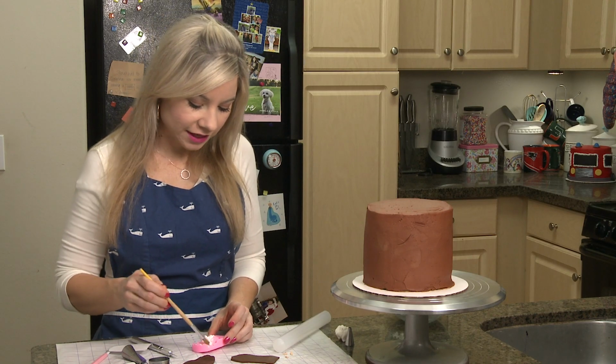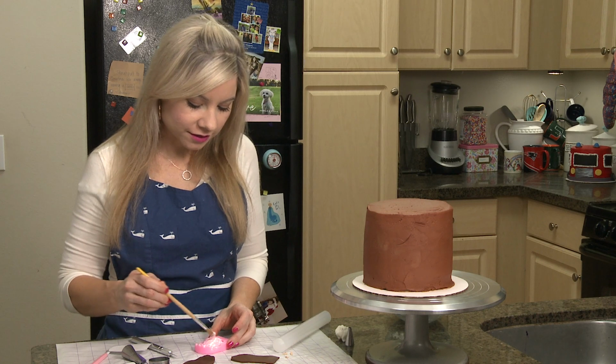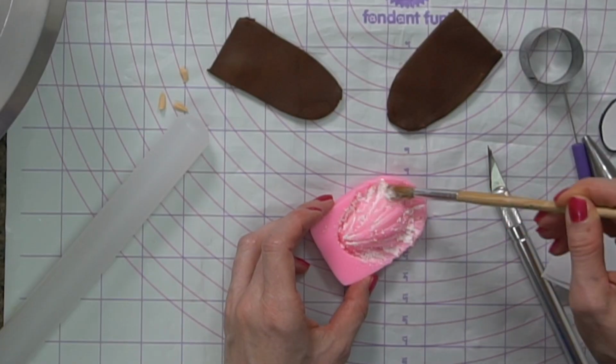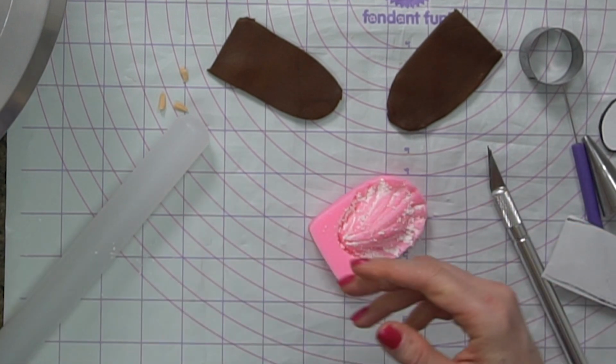So as I mentioned, I'm going to have my sea otter holding a seashell. So I'm using a silicone mold for this. And I'm just going to put a little cornstarch in here. This is going to help the fondant not to stick.